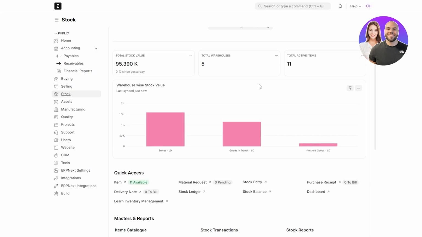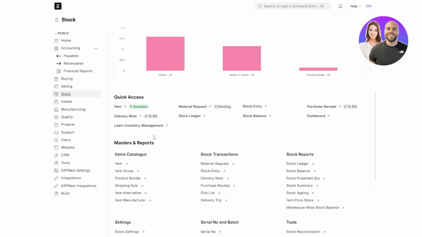When you sign up on this website, they'll even ask you if you want demo data available, and I accepted it because otherwise it would all look weird and empty. So just for this one, demo data over here, and you can see everything, which stocks are getting sold quicker from which store, and you can see over here finished goods. All of them are going to be available over here.